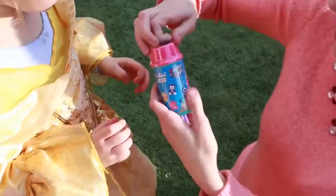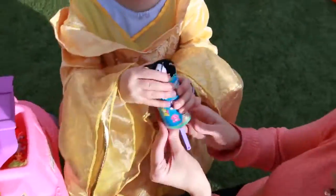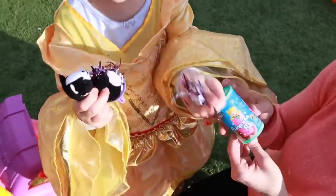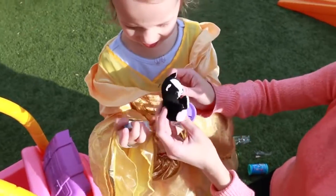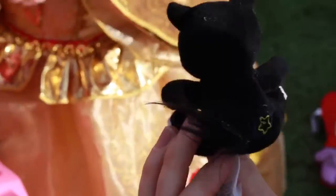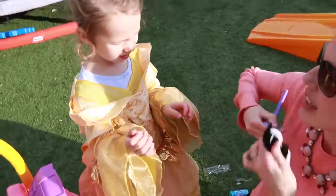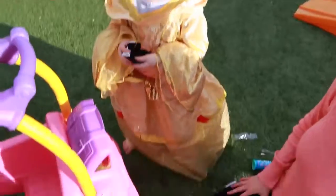Let's open this. This is a cool surprise pet. And it pops open. Okay, let's open it up. There we go. Okay, so what you gotta do is, oh, what? Wait, you're supposed to go like this. Ta-da! You see the streamers? I think you have a dog. Let's see. Oh, wait. Oh, this is cute. Let's see. Oh, is this a skunk? It might be. Okay. Oh, pop and purr. Oh, I guess it's a kitty. Sorry, I thought it was a skunk for a second. Okay, let's get it off. Meow. Meow. And you can put it in the trunk or on top, wherever you want.